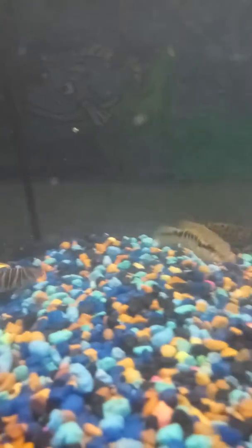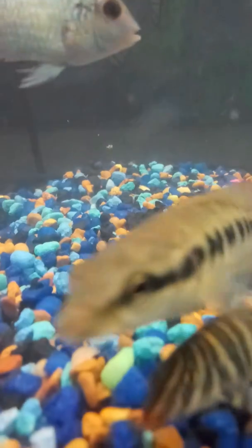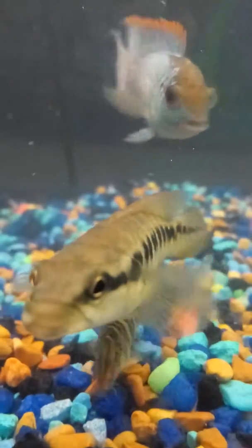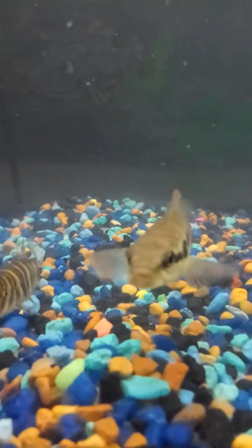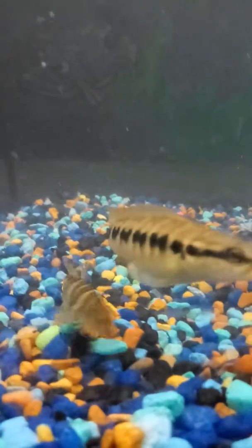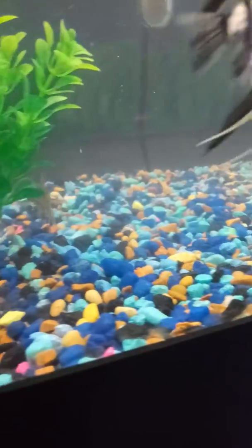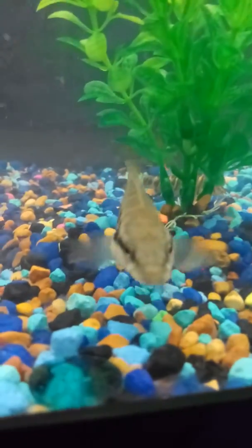Look at this — grabbing pieces of rock. I know you want your hub back, I'll give it back. He's getting close — oh, oh! I did not mean to start a fight. Y'all need to get along. But yeah, look at the barbs on him — he wants his hut back.